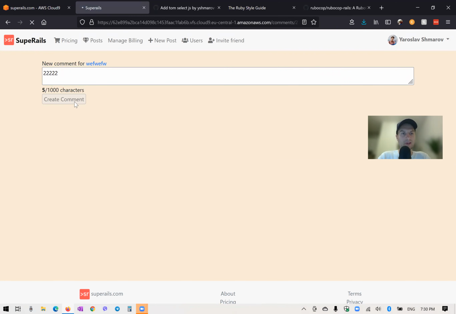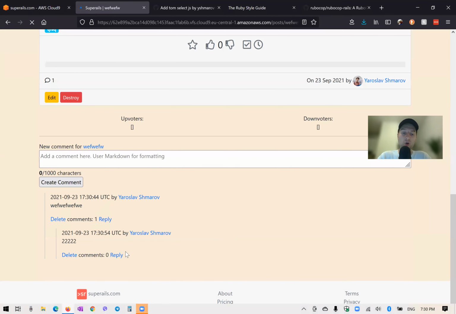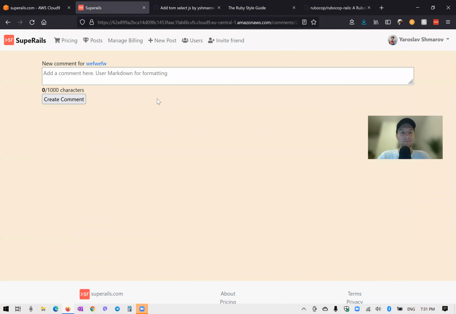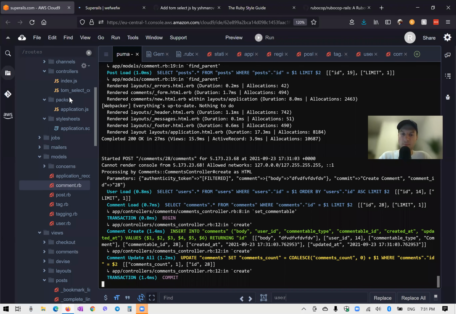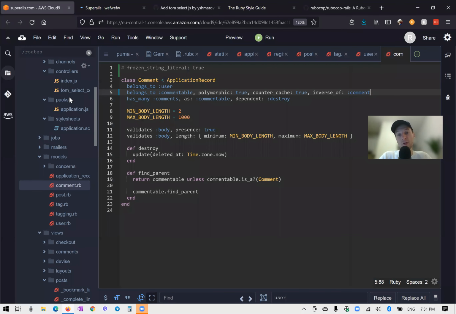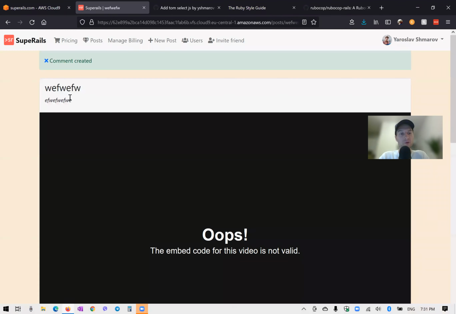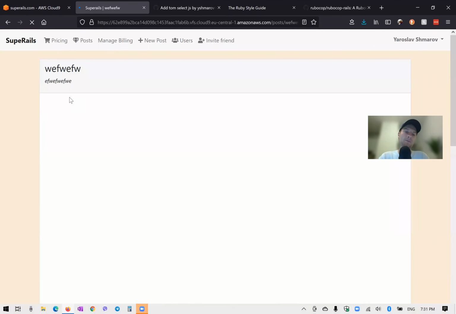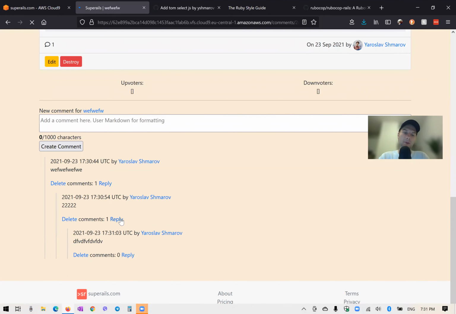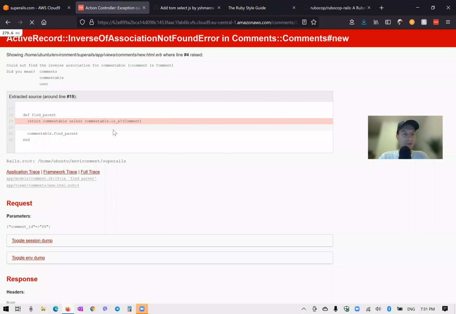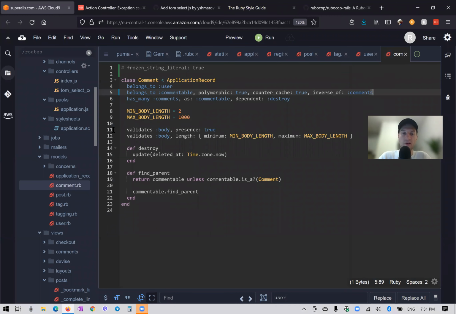And most likely, if I did everything correctly, nothing should be broken from my inverse of updates. Okay, seems to be fine. And what if I say inverse of comment, for example? I will try to refresh, press reply, and here you see, could not find the inverse association. So yeah, this should have been correct.